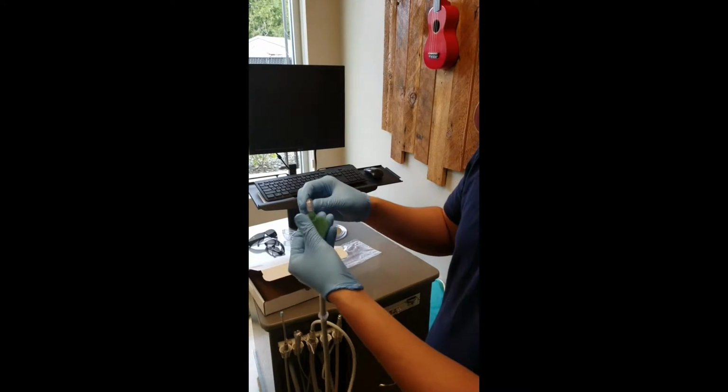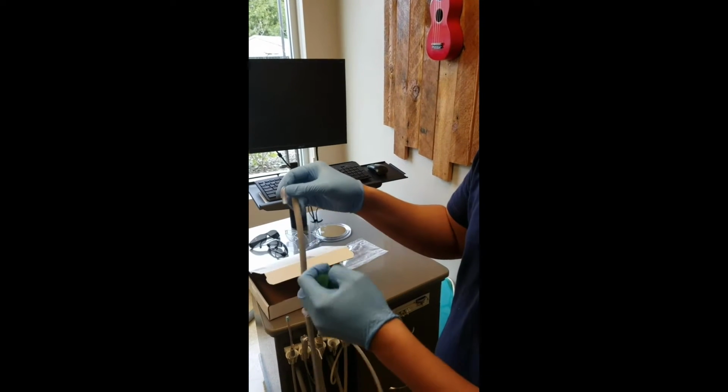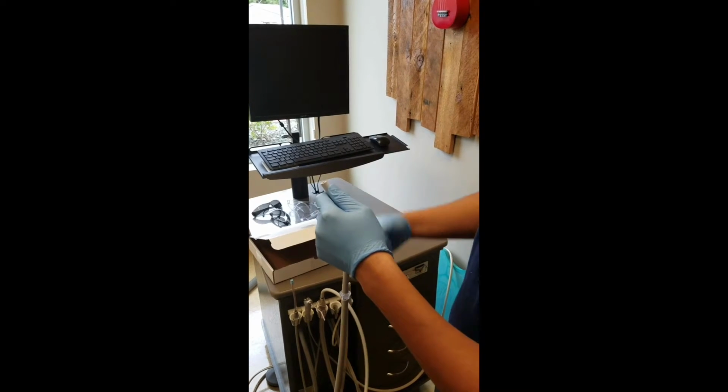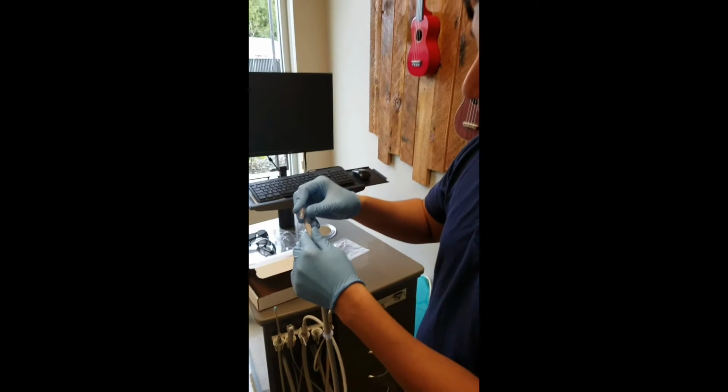When you're done with the patient, you just dispose of the leaf, take one of these U-bends off, put this in the autoclave, wipe this down, and then grab another U-bend and place it right back on.